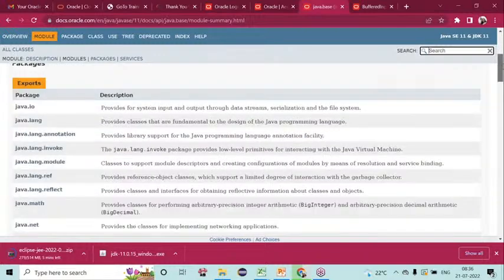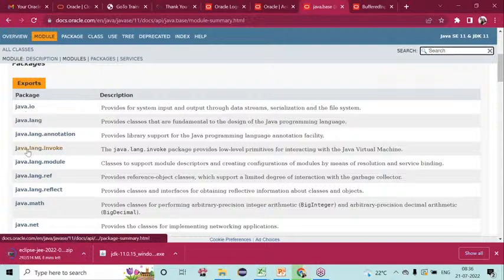Right here. See, friends, if you observe, under the project we have packages. If we want to create packages, we must follow some naming conventions. The first thumb rule to create a package is that every package name should start with lowercase. See here, is every name starting with lowercase or not? That's the first thumb rule. The second thumb rule is that every package name should start with the complete domain name.